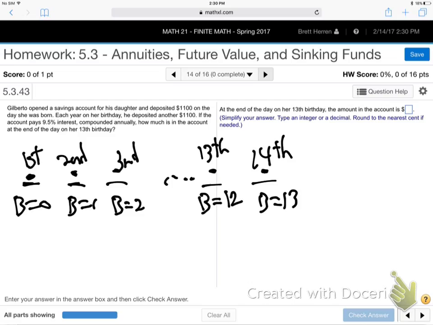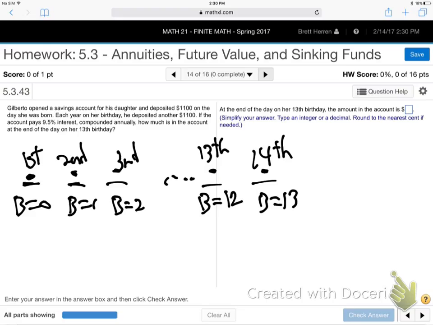Remember, this is all about storing up for retirement or anything, right? That first payment that he puts in the bank on day 0 will draw interest all the rest of the way. The second payment will draw interest for the rest, the last payment will have no interest. It was put in on the 13th birthday, the day they're asking me for the total. So that's right after Dad drives to the bank and puts the money in the bank. That's why they're so specific to say, how much is in the account at the end of the day? Why are they getting so specific? Because they want to be sure they're communicating, Gilberto put the money in the account on that 13th birthday.